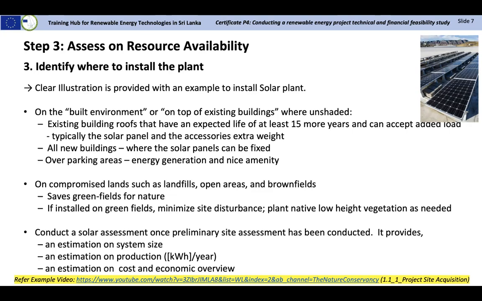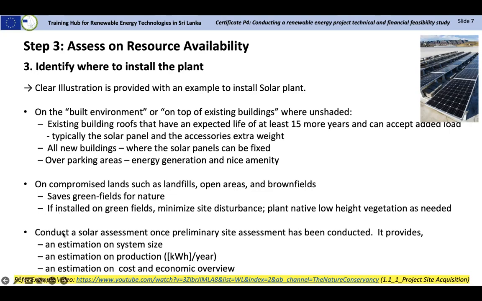And we can look at parking areas where we can use energy generation as a site part. And on compromised land such as landfills, open areas, and brownfields, we can move on to solar panels, but we want to look at whether we can save the field without disturbing its greenery and natural vegetation.